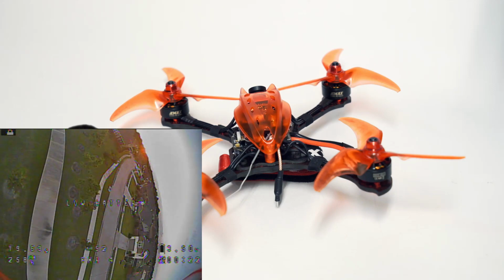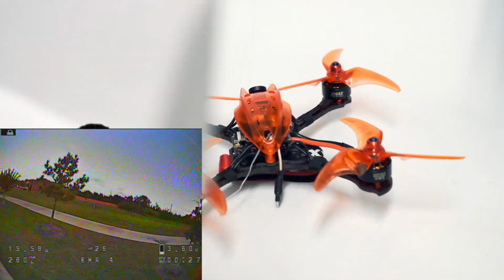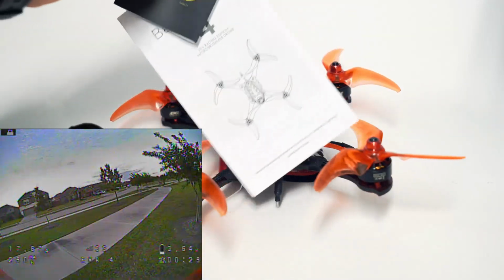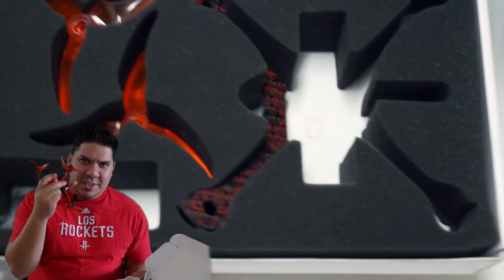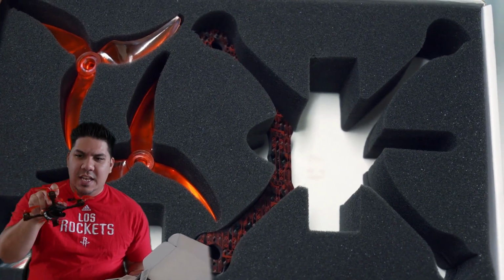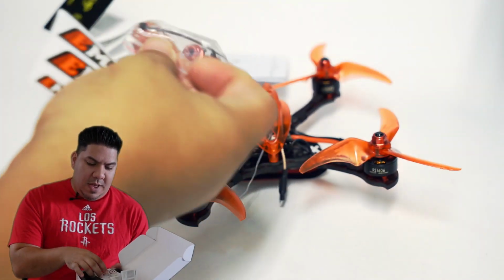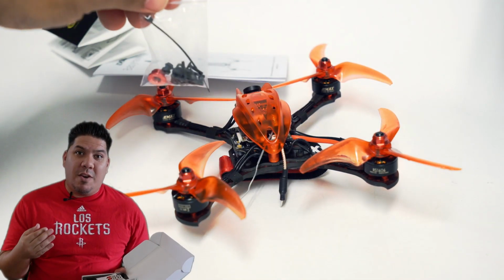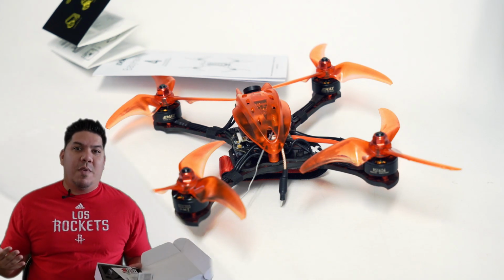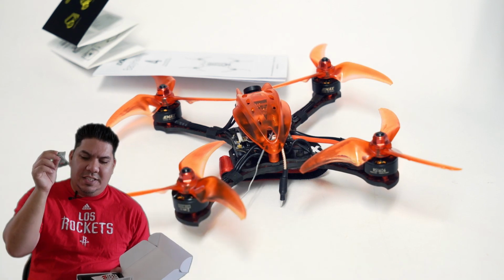Now, quickly, let's go through what comes in the box. You get your instructions for the camera and the Babyhawk itself. Of course, your customary Emax stickers. It comes with 3 sets. That's right, 3 sets. 12 of these Emax Avon 4-inch props. Outstanding. And it also comes with an Emax 850 milliamp 4S battery. That's right, it comes with a battery. That's very rare these days. And an extra prop nut, some little accessories, and a zip tie.